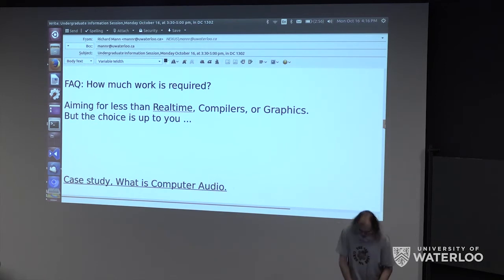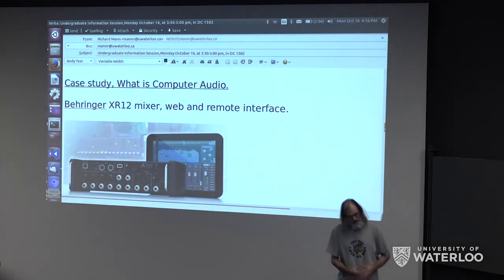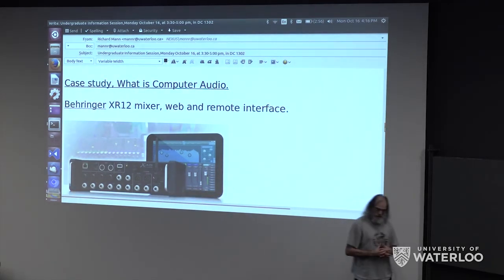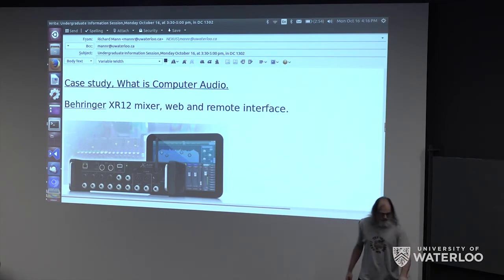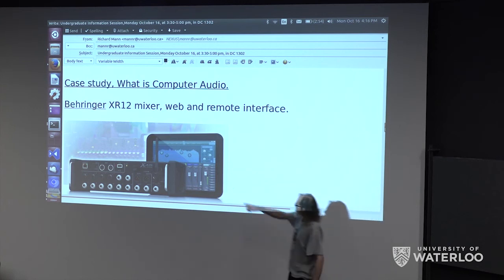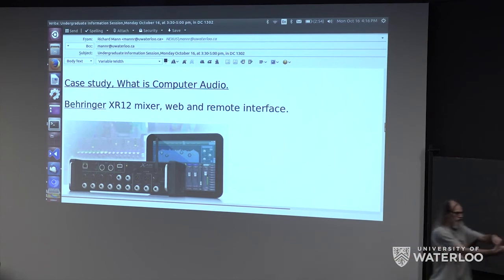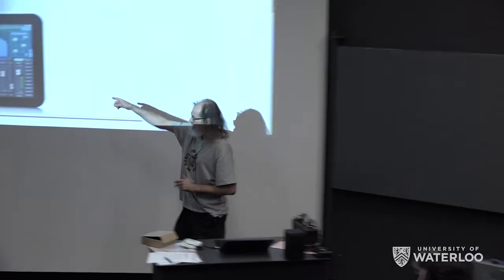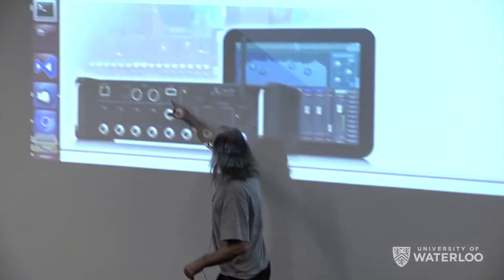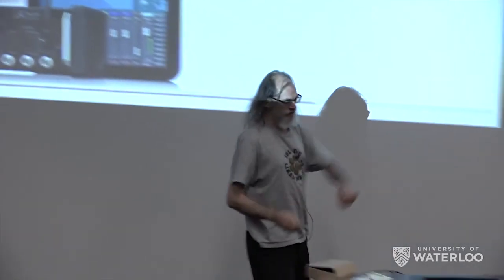Okay, so now I just want to give a real quick case study of why we should care about audio and why it's an interesting area for computer scientists. Well, I've got here a mixer, and this mixer now is controlled by your iPad. So if you go out to any clubs, you'll see a guy walking around with an iPad, fiddling with the levels of the guitar from the audience by this method. So this is connected by wireless to this thing. It's also connected by a MIDI cable to a tactile feedback device.